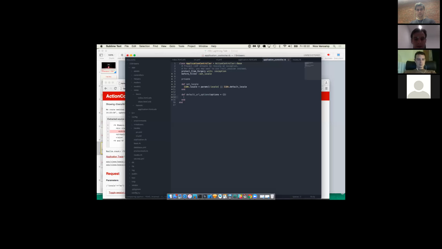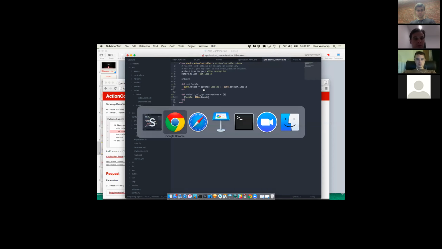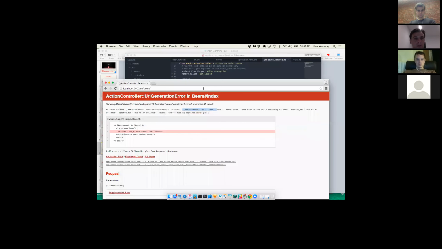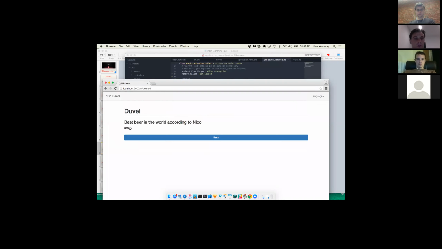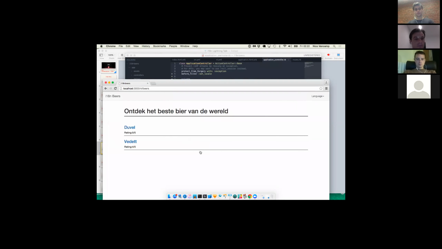And here in this case, the param that we actually should set is locale, and the locale should be equal to the I18n locale that we set up before. If we save this and we go back to our application and we refresh this, then everything is working like it should. We can still change our languages, go to another page and go back.